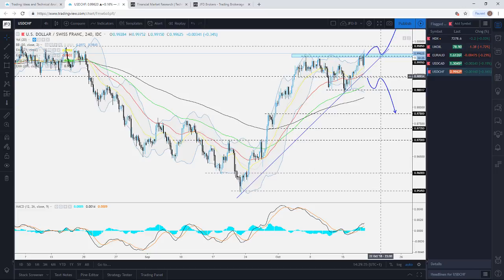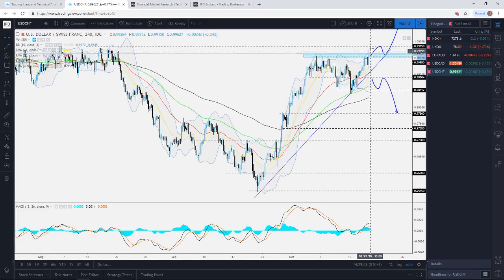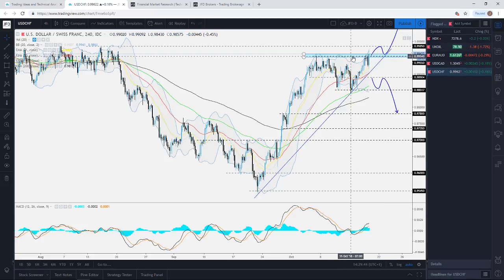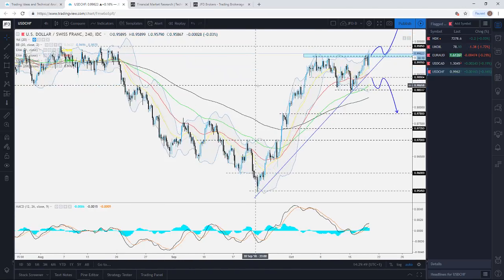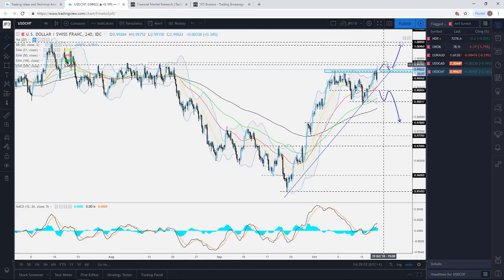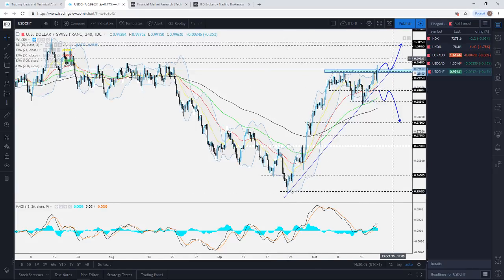So certainly the big question now is, is this going to stay above? If it stays above today, keep your eyes on the next possible area of resistance around 0.9985, marked by the highs that we saw around the 15th of August. As you can see by the arrows I've drawn, we could see a possible scenario like this where we end up testing 0.9985, then probably retrace a little bit down to test this tentative upside support line taken from the lows of the 21st of September, and then make another push higher.